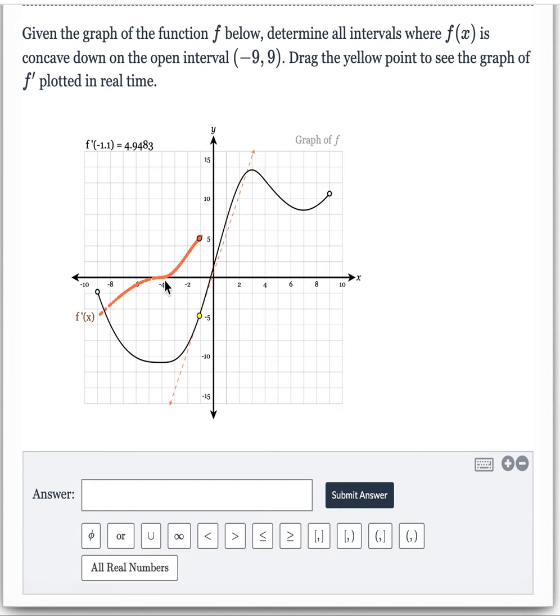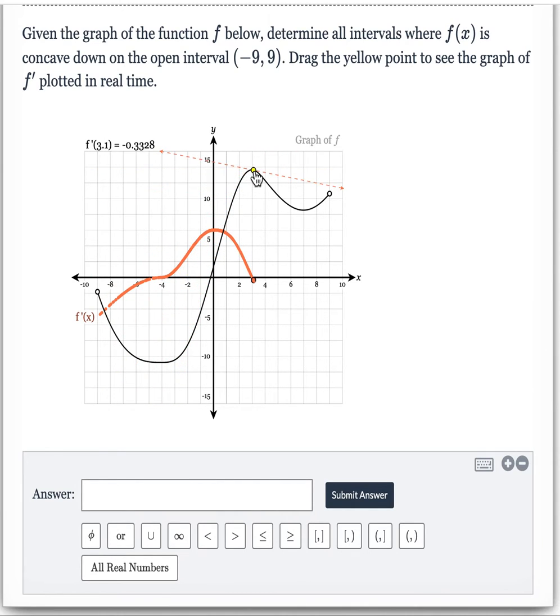So notice why it crosses the x-axis now. The slope is 0. And then it switches back to positive slopes. All right, so here I am, positive slope. So right here, when x equals -1, I have a positive slope. And then I can keep going up, positive, positive slope, positive slope.